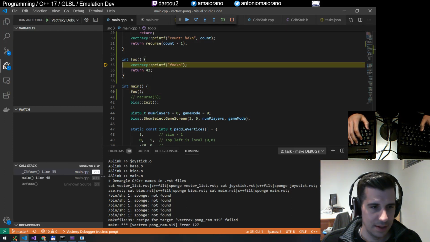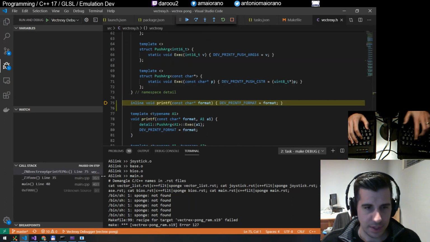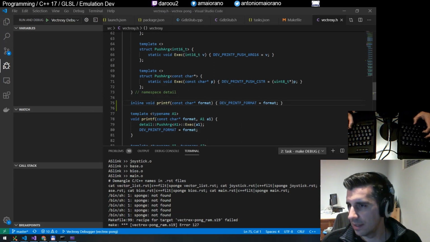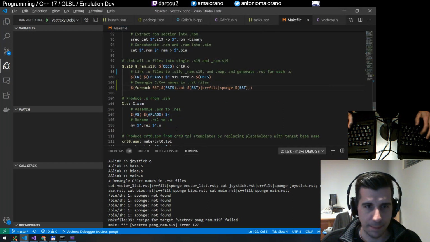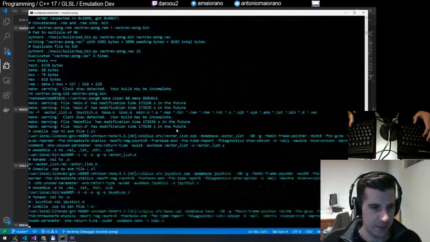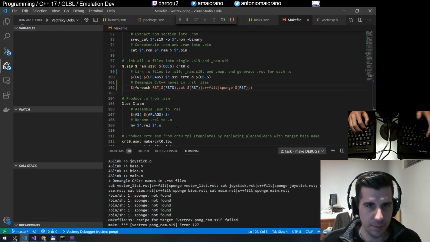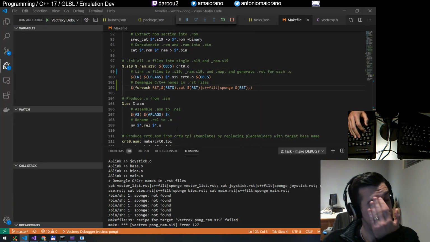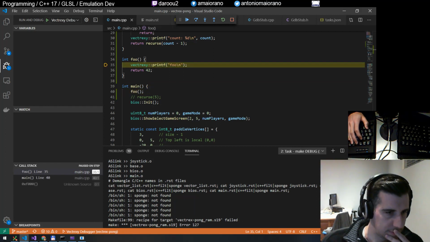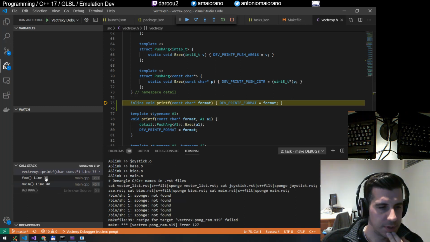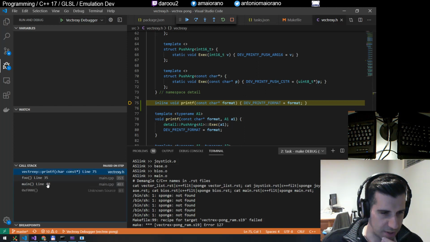And then we have undecorated names. So let's get those demangled again, not decorated. So makefile, put that back, run this to remake everything. One more time. And there we go. So you can see, looks like a perfectly nice and normal call stack.